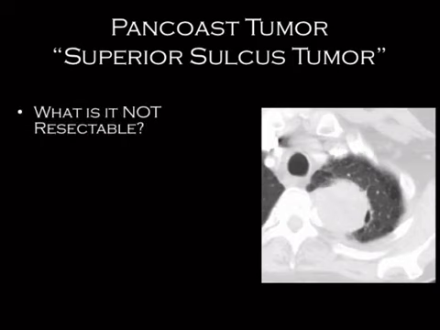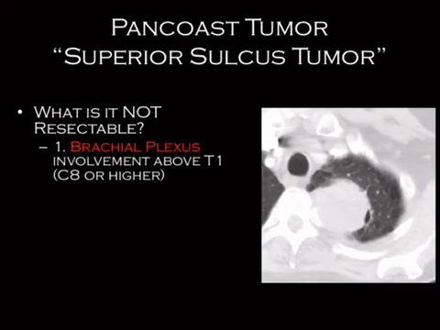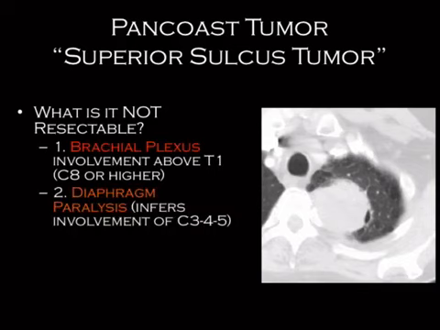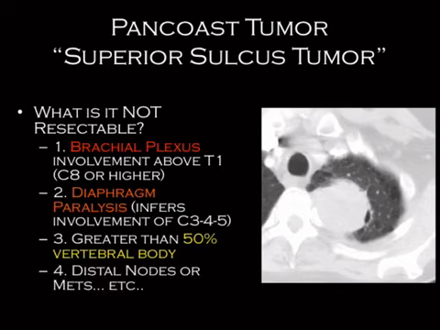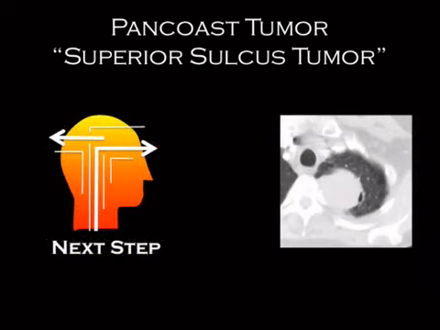This used to be the big oral boards question. When is this thing not resectable? Basically, if it involves the brachial plexus, if you've got nerve involvement that's causing diaphragm paralysis, or if it's eating the vertebral body up to greater than 50%, or if you've got distal disease. And the reason that matters is because it helps you understand this next step question. So if they want you to stage it, MR is actually superior to CT because that can help you decide whether or not there's been brachial plexus involvement, which, as mentioned previously, makes it unresectable.